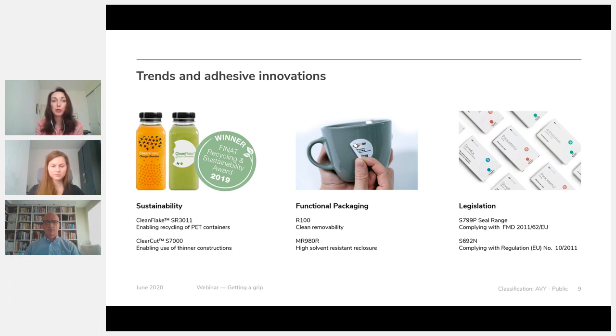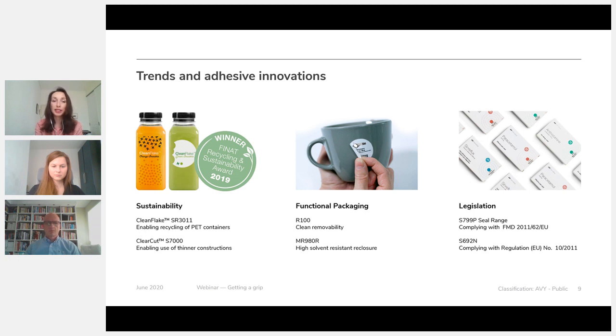situation, because what we see is that sustainability efforts are more and more important, and now more than ever, we still have the same planet, nothing changed there, right? So we still need to keep on working on the best solutions we can think of as an industry that are having a positive impact on sustainable development. So when we look at today and at the future, these three are the key trends we are confident will continue when it comes to adhesive development, or self-adhesive label construction development. So first is sustainability, then functional packaging, and legislation or compliance.